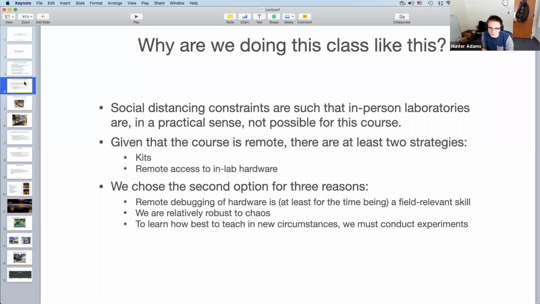We're going with the second option for a few reasons. And I'll mention too that we're going for this second option this semester, and this is a learning thing. So if we do this for a few more semesters, things may change. I don't know, but we're going with this semester for a few reasons. The first is informed by friends and colleagues that I have at a lot of the companies where many of you will go work in the coming months or years.